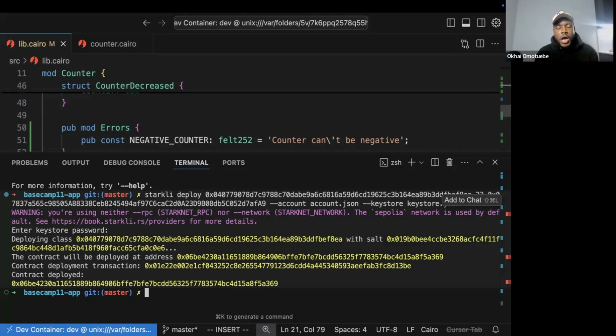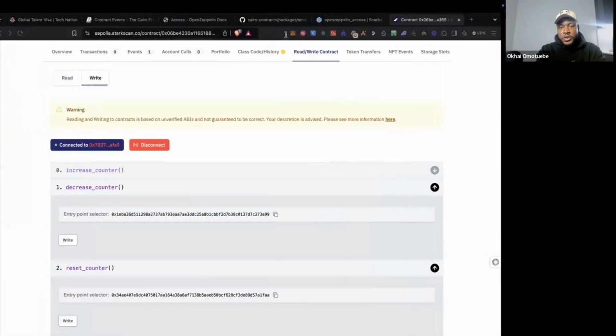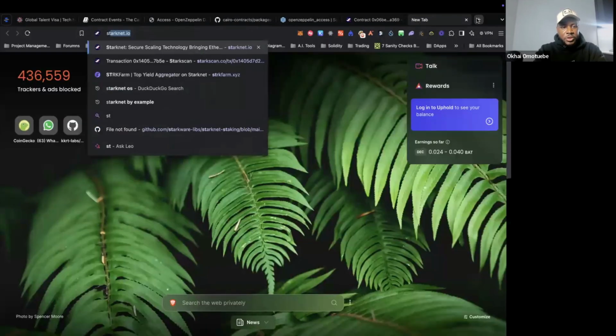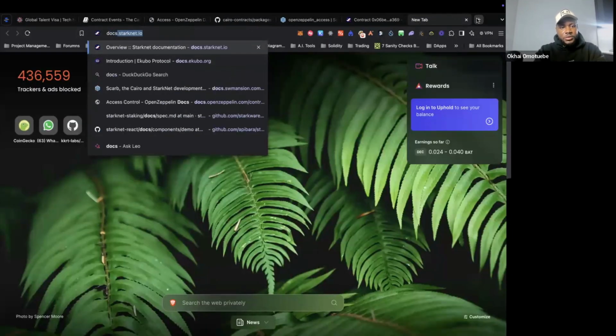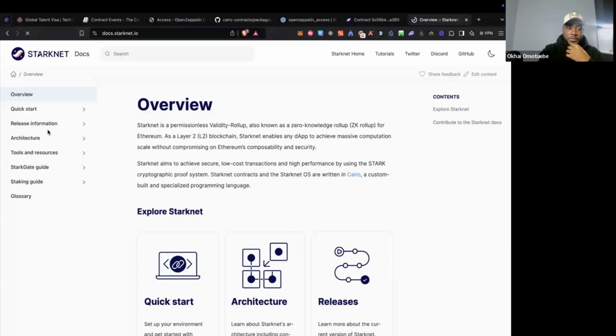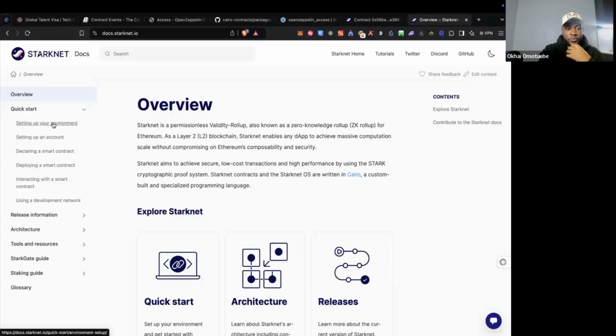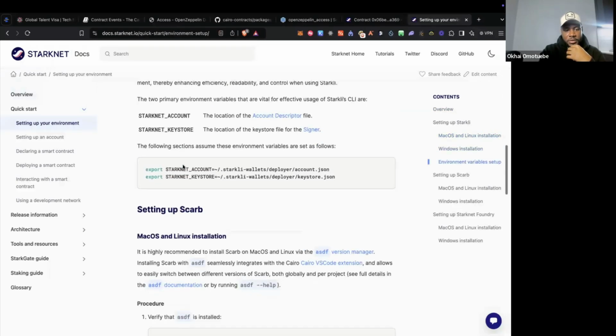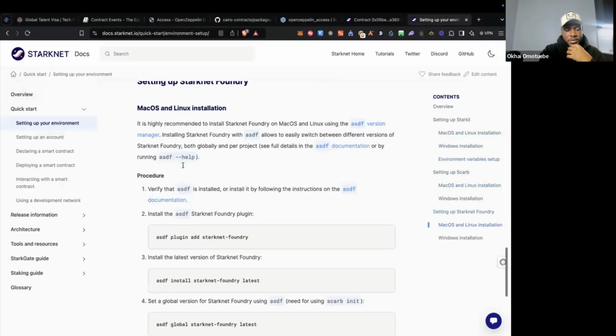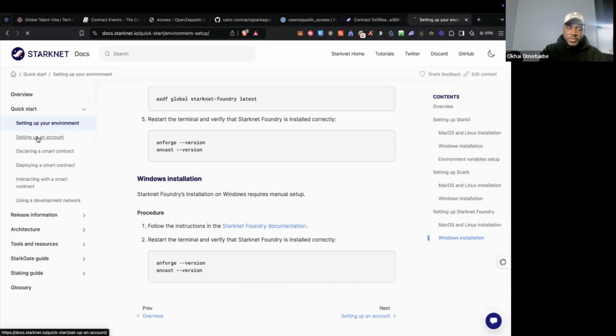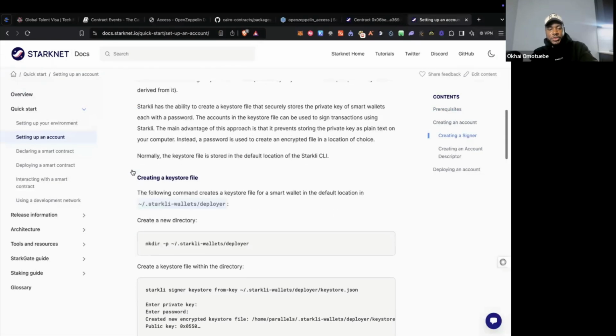Yeah, you can use your own Argent wallet address. I just did not want to expose my private key. But I also kind of like using OZ. But if you go to the documentation, Starknet documentation, docs.starknet.io, it should show you the steps on how you can use your own Argent address. I think it's under this place. It's not here. It's going to be setting up your account. But yeah, it shows the steps.